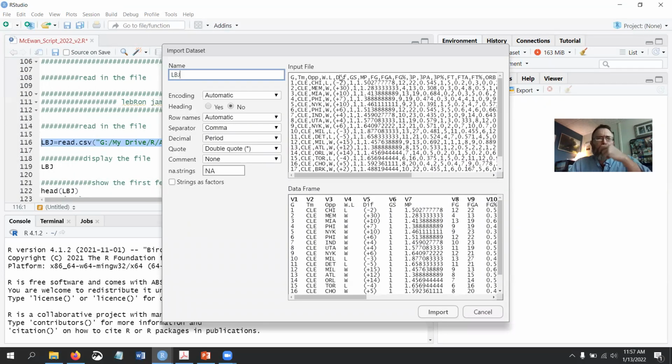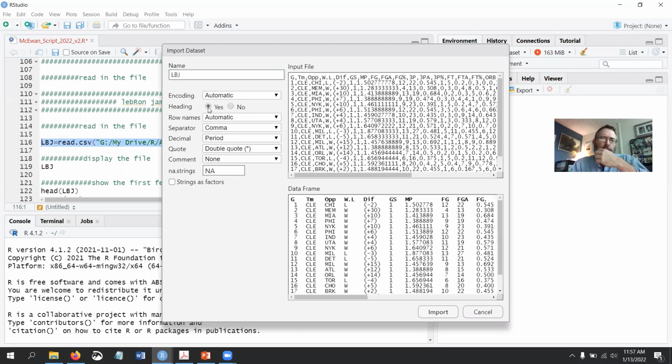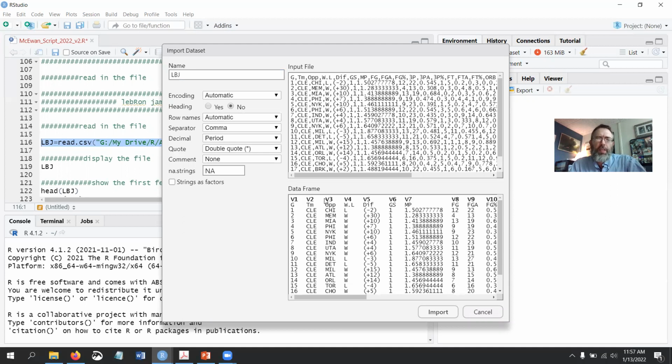Now, here's a key piece. When you start to open it, this heading thing, see right here, see my cursor? Heading, you hit yes. See right here, data frame. You want the column headings that were in the data set that I created, which I'll talk to you about later how to do. If it's no, it puts these V's up here. That makes the coding complicated. It's not going to work actually because you've got this weird stuff in the next row. So you want to hit yes.